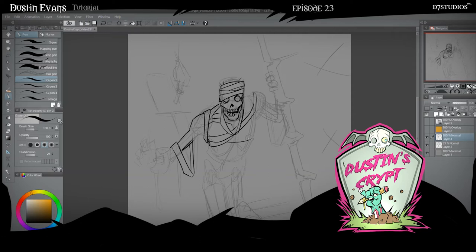Basically I'm just going to go through and add the details I want. He's going to have a little bit of musculature still left — a little bit of preserved body. Mostly I'm going to have him kind of like a skeleton. That is my cat in the background — she would like me to quit drawing and throw her fuzzball right now.